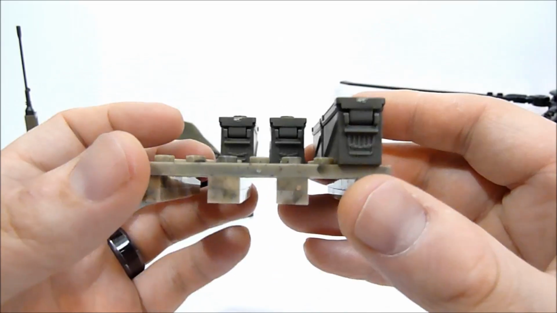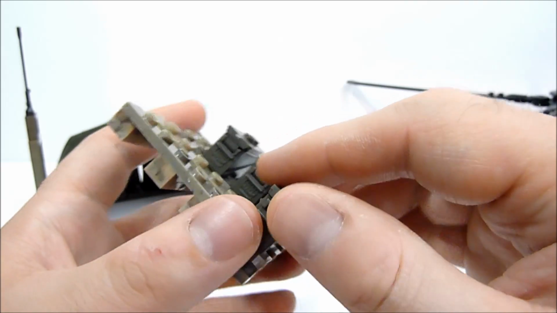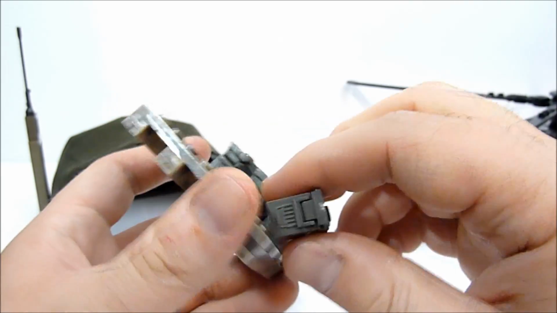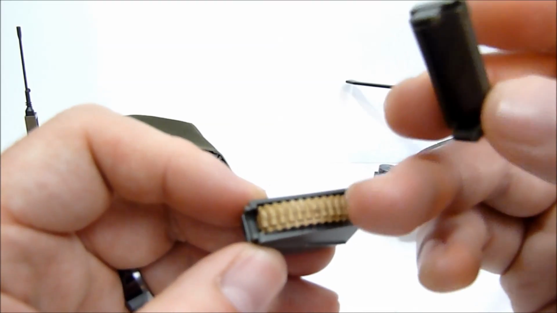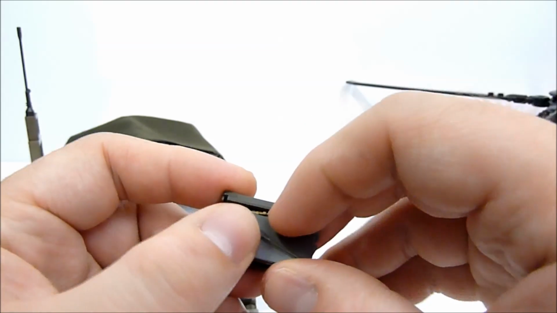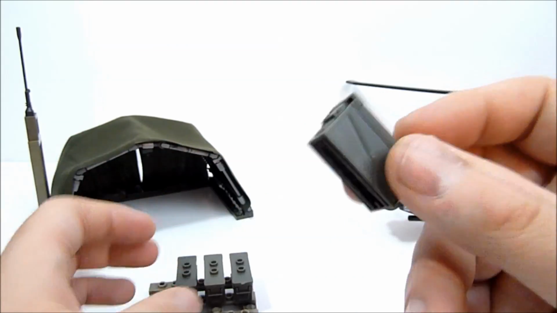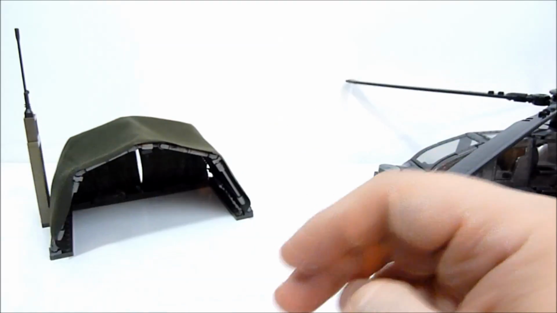So you've got a pallet here, a little brick built pallet with all of these ammunition boxes, and you can open these up. Well, you can pull these off and open these up, and inside you'll find an ammo belt in each one. So you do get 4 extra ammo belts in this set, and we'll show you guys what you can do with those later. So that's a really cool thing as well.